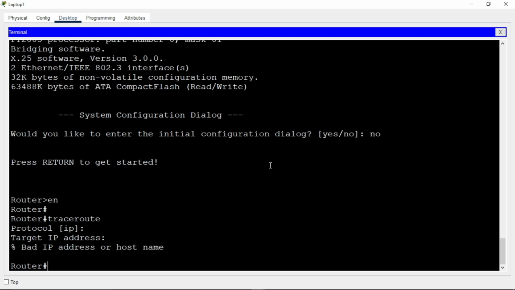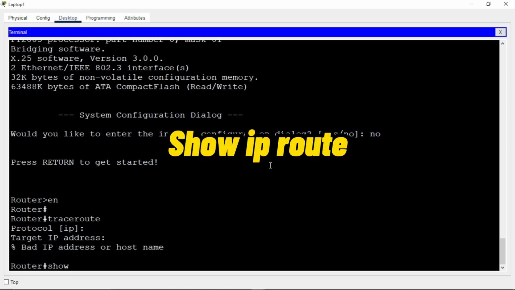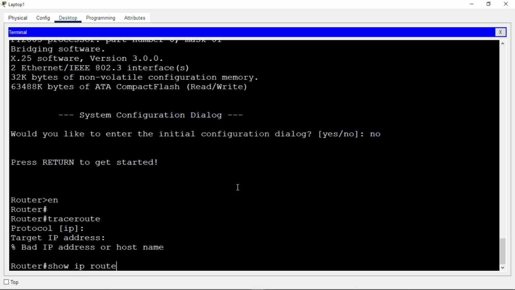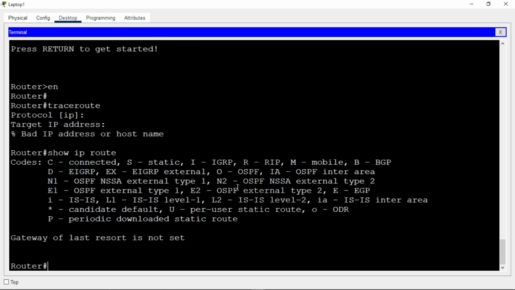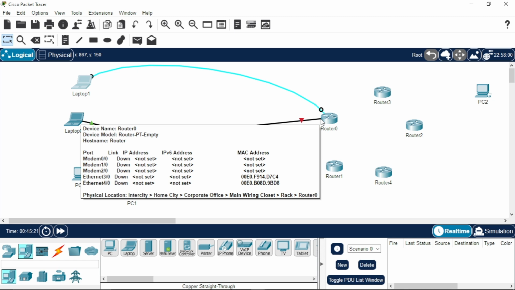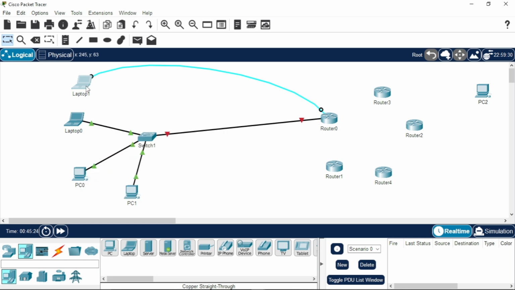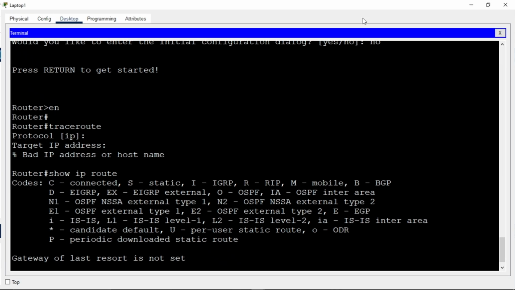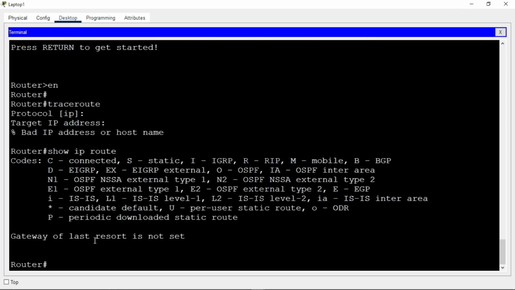So the next command we'll be looking at is show ip route. The show ip route is used to display the router's routing table to verify network routes. If I click on enter, it's going to display the router's routing table. Assuming we have done some routing on this router, maybe like RIP, EIGRP, OSPF, or maybe static or dynamic routing, we're going to see the routing information here.